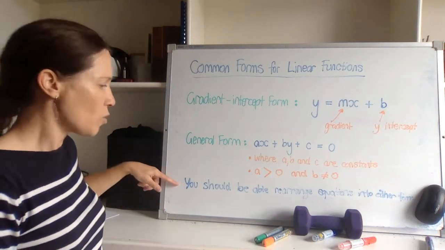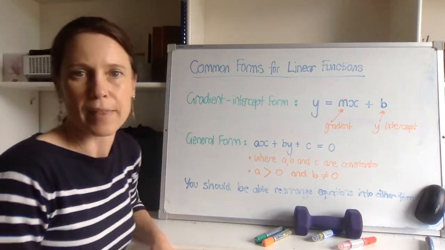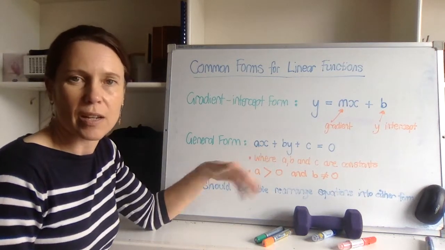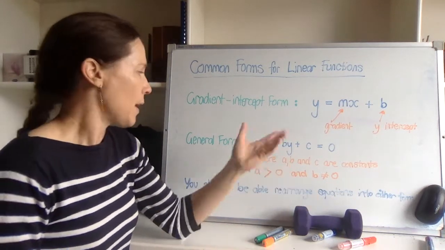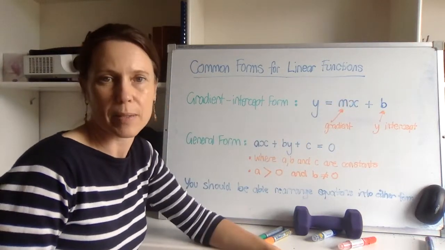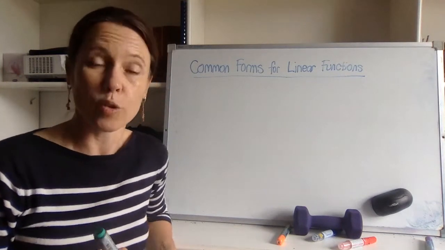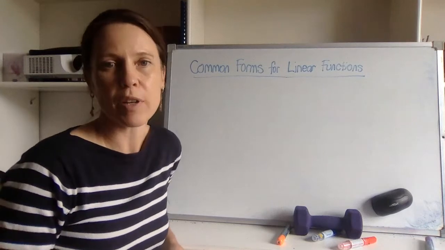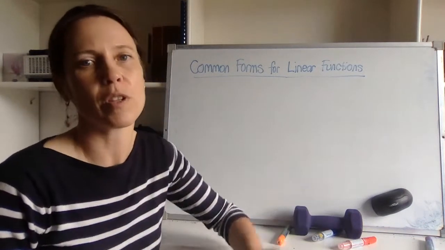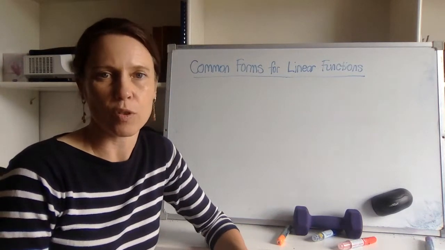Now, for this course, you should be able to easily rearrange equations in and out of one form or the other. And sometimes you'll want something in general form literally because a question has just said, express your answer in general form. Other times you'll want to change something to gradient intercept form so you can use that form to graph it simply. Now, something that you should add to your notes there is that A, B, and C should all be integers or whole numbers. So if you've got any fractions in your general form, multiply through, that means multiply all of the terms on both sides of the equation by the denominators so that you get rid of all of your fractions.